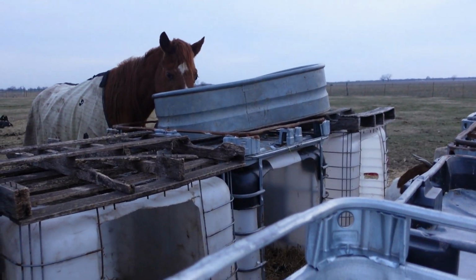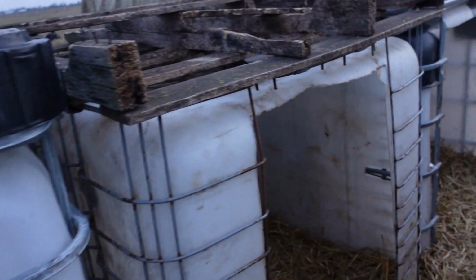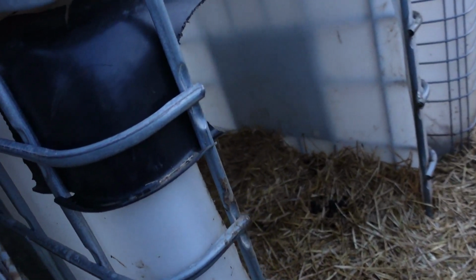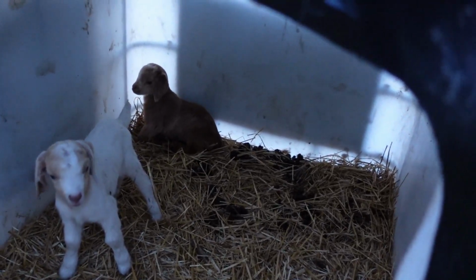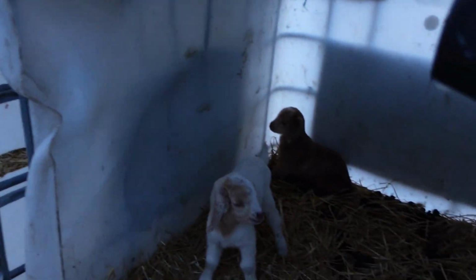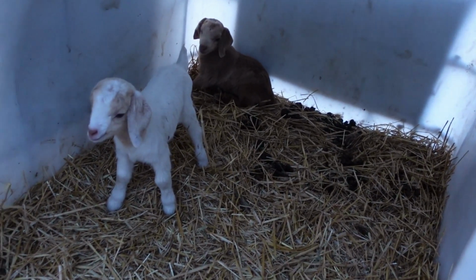We're still going to bring out 2 more because we've got these babies in here. Oh, babies. Let's see where they are. Well, who's hiding? Where are you guys at? Oh, here's the new ones. These are the pair that were born yesterday and their mom. Hello. Little boys in the front, little girls in the back.